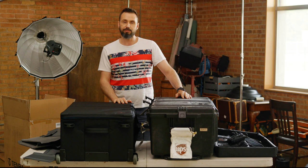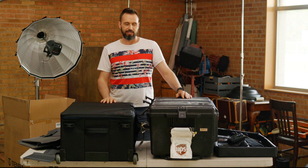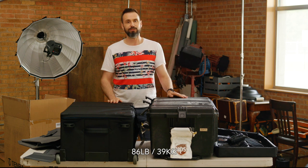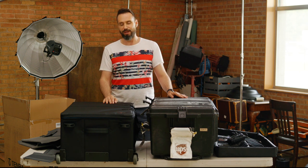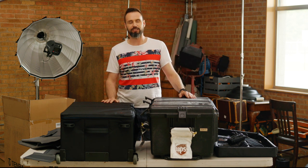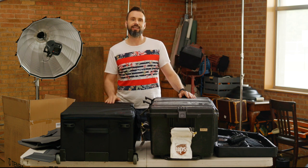The great thing about this Tenba case is that by taking that ELC 500 out and it being seven pounds lighter right off the bat, I'm looking at a savings of about 13 pounds. So instead of being 86 pounds, maybe I'll be at 73. My scale only goes up to 70, but I think we're probably good enough. There's enough stuff in here and things are looking pretty good. Anyway guys, thank you so much for watching — stay safe, have a great day, and I'll talk to you soon.